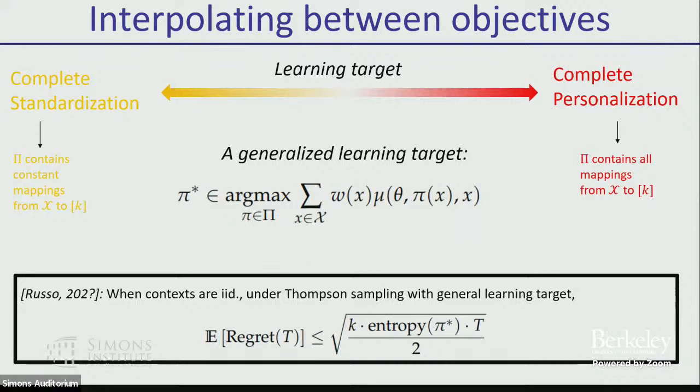Now you could move toward complete personalization, which is where for anything I could measure about you, I base my decision on that. I'm going to change the UI based on what you clicked on last. This is what I would think of as complete personalization. And you could go in between, having different UIs for different markets, but not changing it based on what you clicked on last. Those sorts of rules, I would say, involve restricting the policy class. So what I think is important about this model is that we're not going to be all the way to the right.